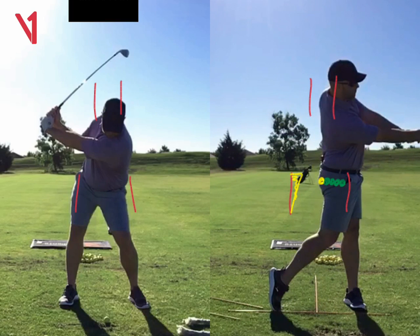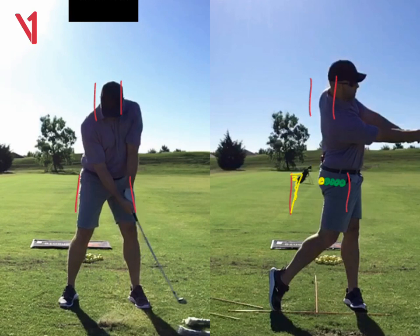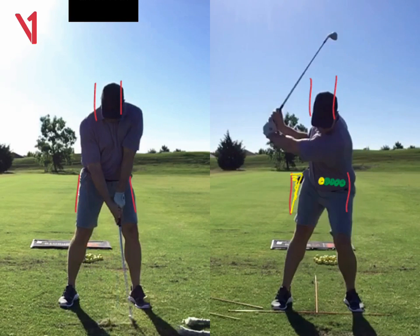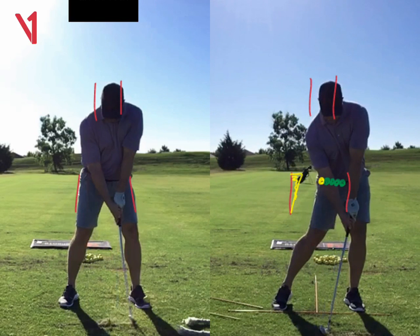When you come down, you just come down and hit the ball where you were at setup, right? So you see how your hips are just not moving forward enough. If we stop you there at impact and compare that impact, that's night and day.